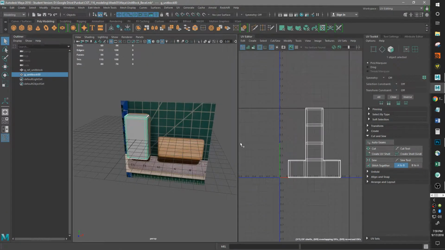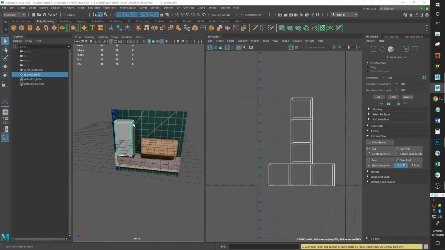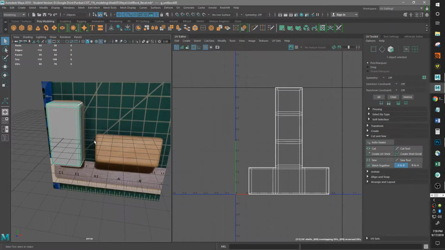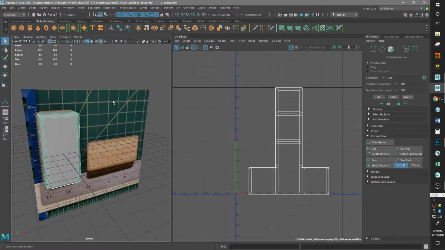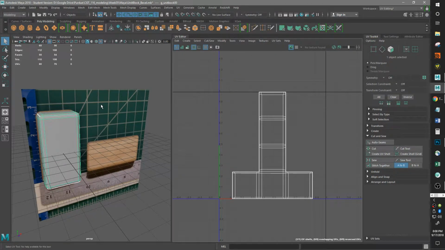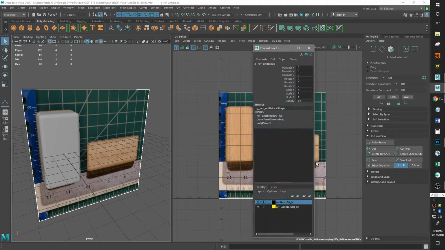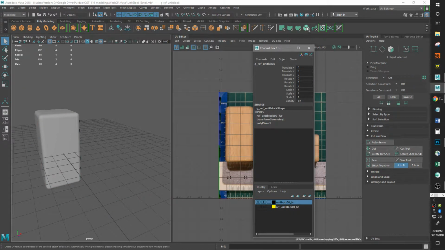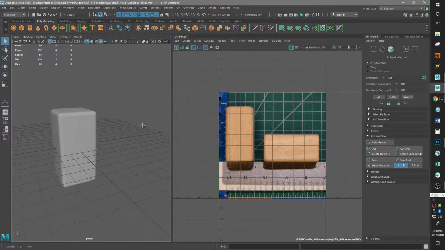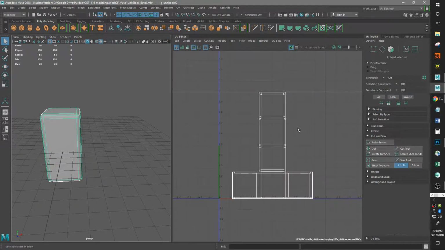But Maya put in these new, or Autodesk I should say, put in these new screen layouts for different tasks, and I really like this one because this is basically how I work. I want to hide the outliner for now. Okay, so I like to have a 3D view out here and then my UV view right here. And for right now, I don't really need the reference out, so I'm just going to hide it in the layer like so. And I'll close that. And now we just have this.